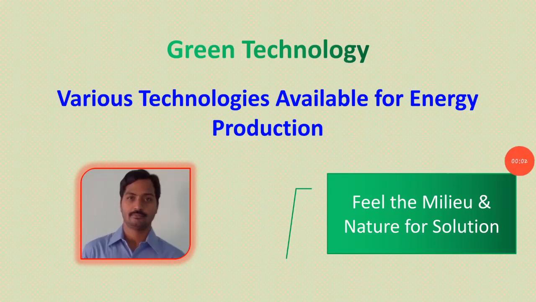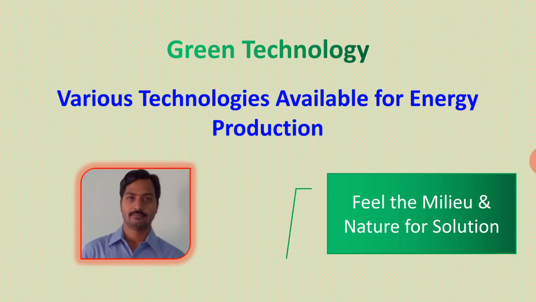Hello there. In this video lecture, we are trying to see what are the various available energies for the production of electricity or other kinds of energies, and how they are going to be helpful for the production of this energy. In green technology, the purpose is to identify the different sources of carbon emission and greenhouse gases, and then how we can overcome this and reduce carbon emission.